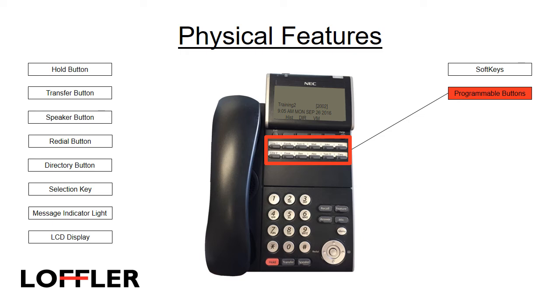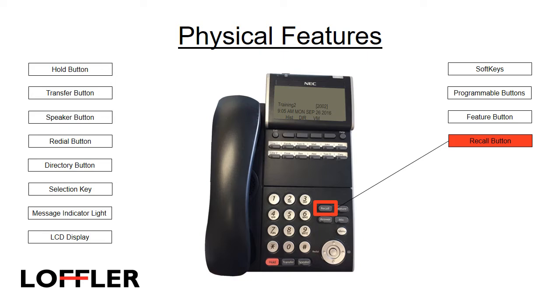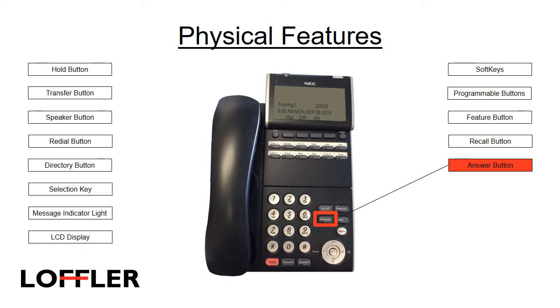The programmable buttons are used for a variety of telephony features such as lines, speed dials, call appearances, headset, or park. The feature button is used to activate any features as terminal setup functions and program one-touch speed dial keys. The recall button is a way to finish a current call and hear a fresh dial tone. When the LED on the answer key is lit, press the key to answer a waiting call.